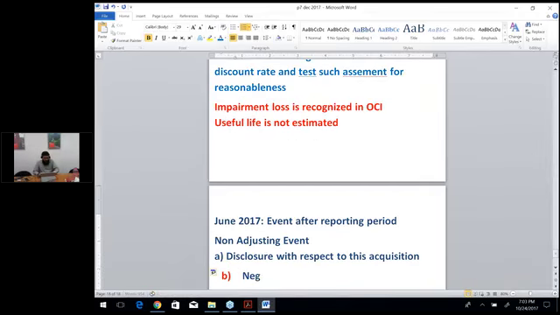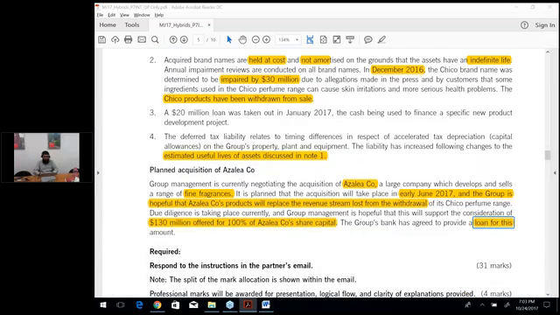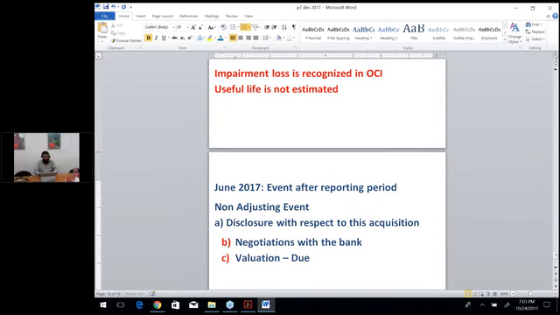so basically the negotiations with the bank are going on. If there are negotiations taking place with the bank, what would this show? This would tell you whether the bank is going to be approving the loan or not, and under what terms and conditions. So you might inspect the negotiations with the bank. Then there is another risk with respect to the valuation. So you might need to see the due diligence report.